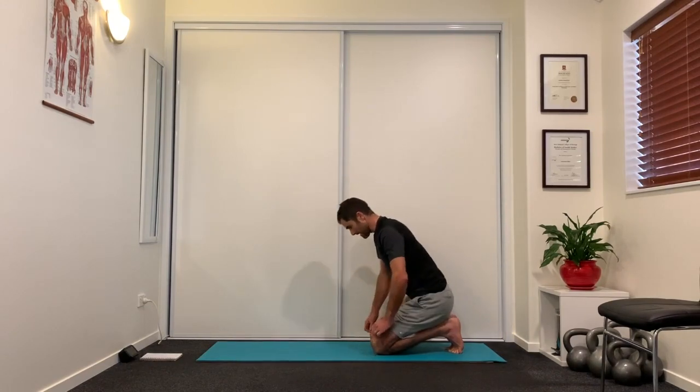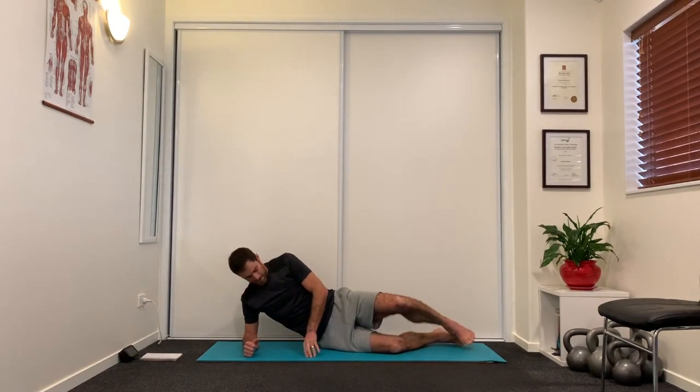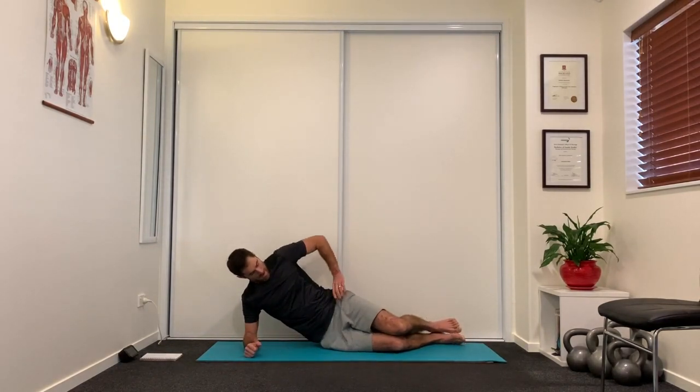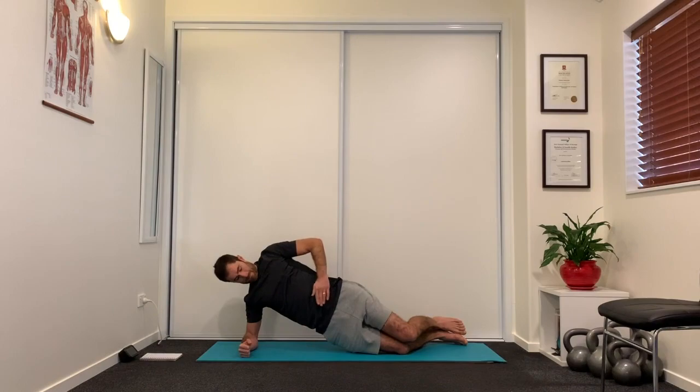Okay, when we're ready, coming back on down, laying on our side. Okay, so right forearm on the mat. We're going to come up onto our knees. Okay, nice flat line from your chest, belly, down into the front of the legs. Okay, stay here if this is challenging enough for you.